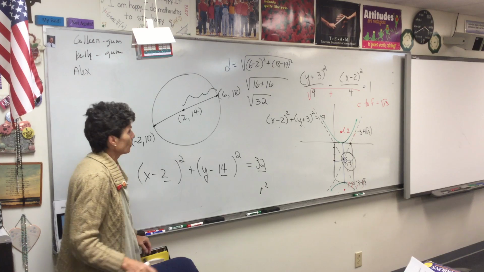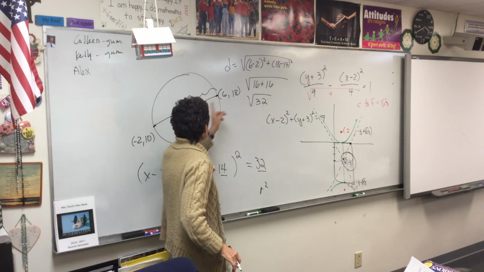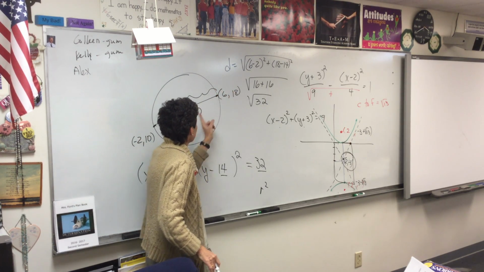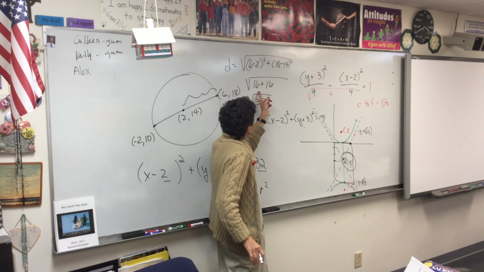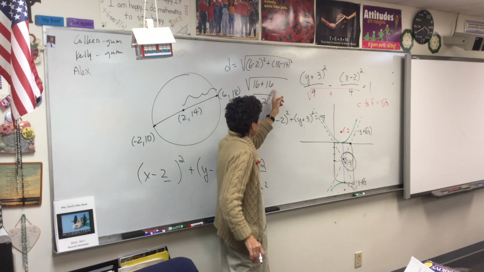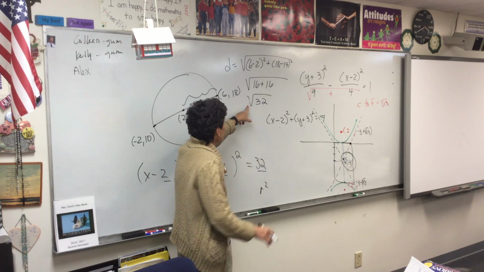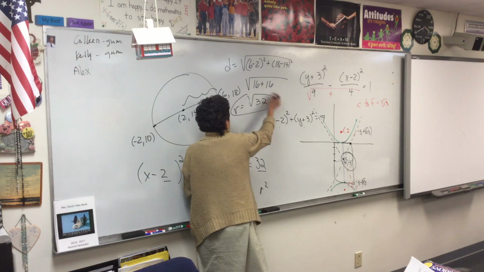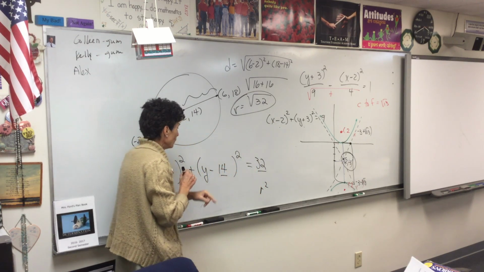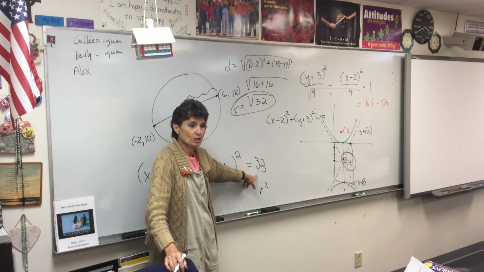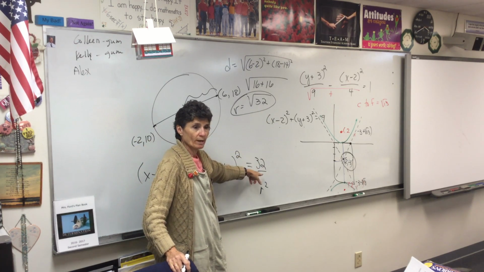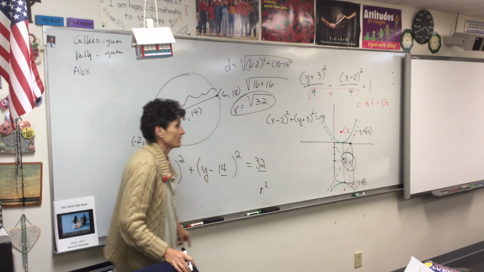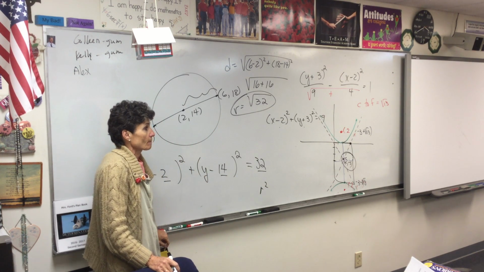Okay, so distance formula says x minus x squared, y minus y squared. That's 4 squared 16, that's 4 squared 16. So the radius is the square root of 32, but when I write my equation, it's x squared, y squared, r squared. So that number is actually 32.